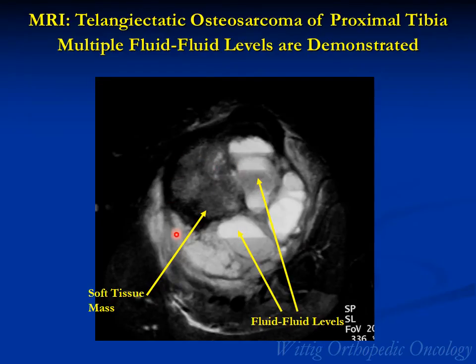Here's an MRI of telangiectatic osteosarcoma, and it's important to note the fluid levels. So similar as we discussed with an aneurysmal bone cyst in the radiological aspects of musculoskeletal tumors, telangiectatic osteosarcomas undergo ABC type changes, where it hemorrhages into the cystic cavities and the blood products settle to the gravity dependent area of the cystic cavities and form these fluid levels.